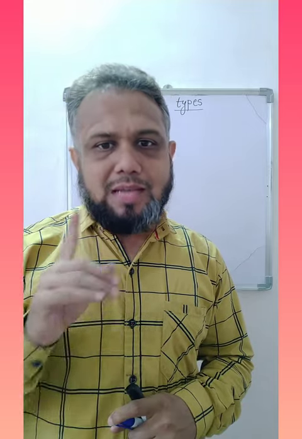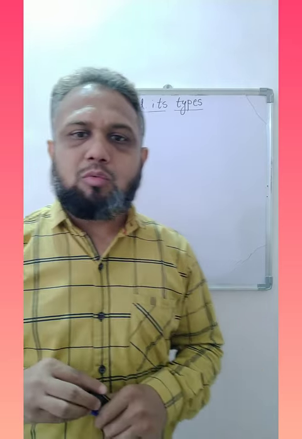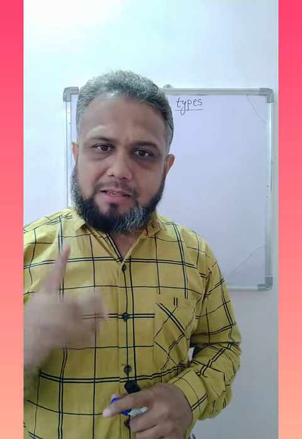An adjective इज अ वर्ड व्हिच टेल्स अस समथिंग स्पेशल अबाउट नाउन और प्रोनाउन. सिमिलरली देयर इज एडवर्ब, बट एडवर्ब टेल्स अस समथिंग स्पेशल अबाउट वर्ब. एंड व्हाट इज वर्ब? Verb is the word in the sentence which denotes action. Okay, a verb is a word which denotes action in the sentence.